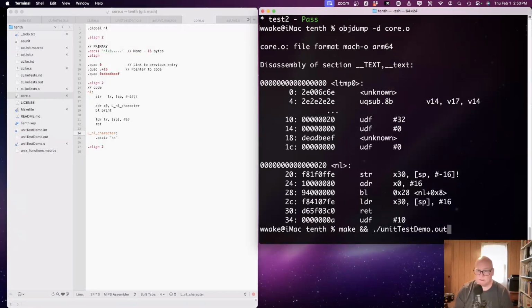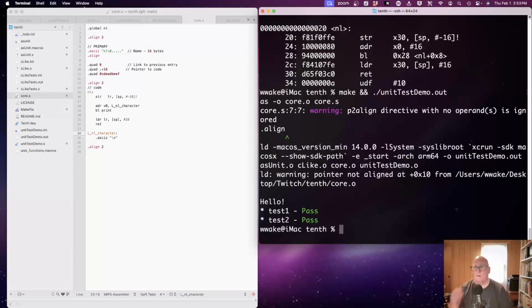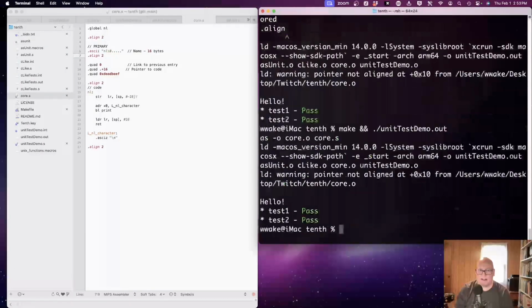But that's okay. Now, I don't know. Line 2. Now they got purple. Pointer not aligned. Oh, man.